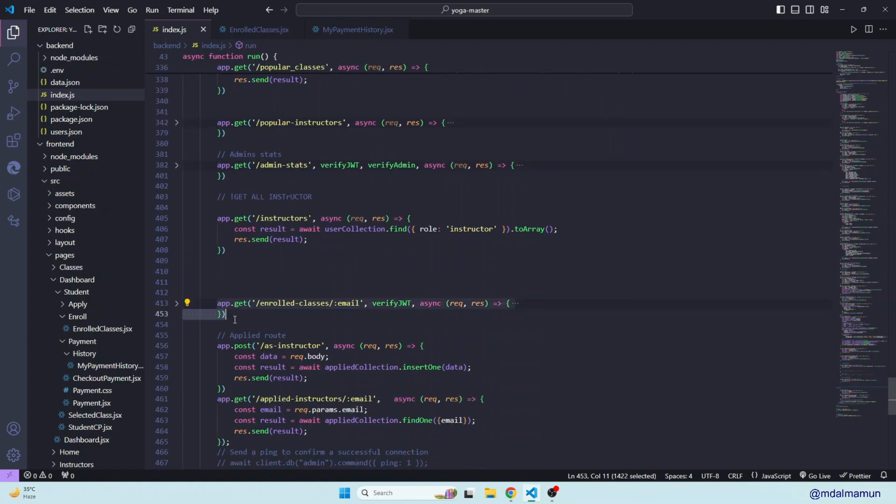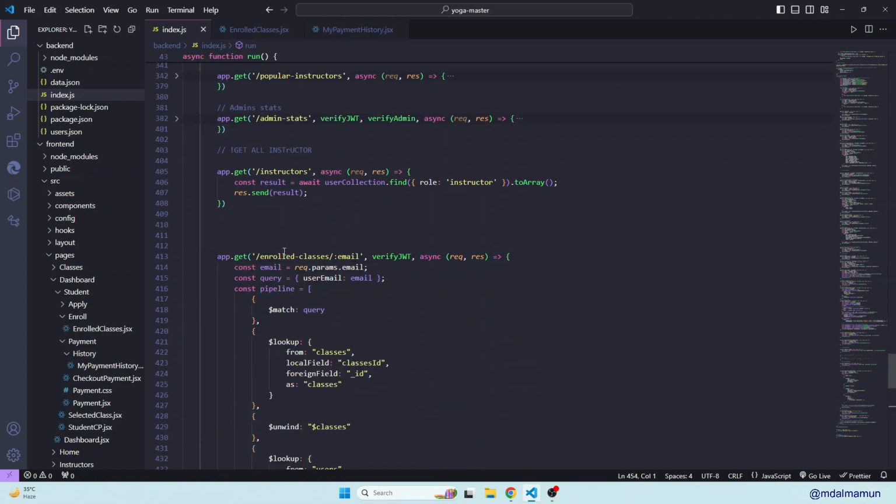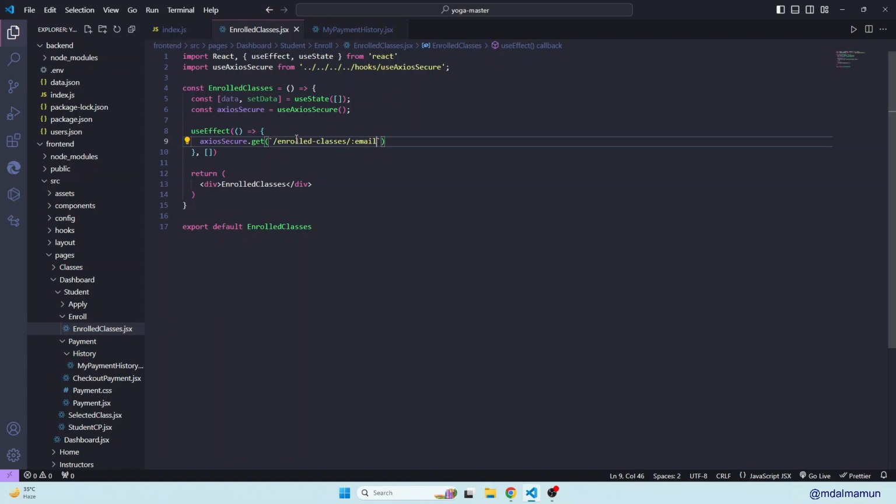We need to focus on these actually. If you expand it, look, we will have enrolled class using email, so that specific users will have a specific route access. So we'll target this. We can simply copy this and paste it here.